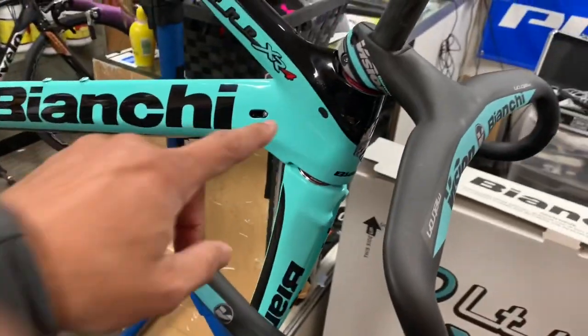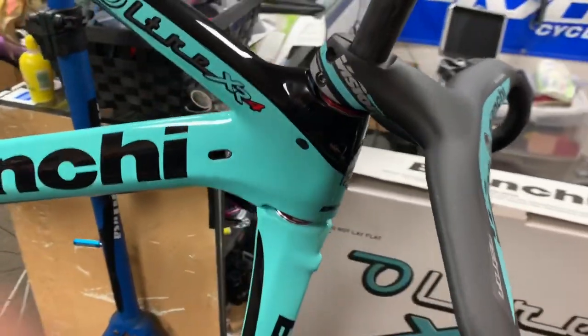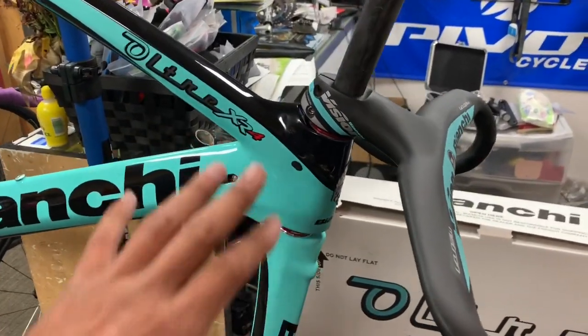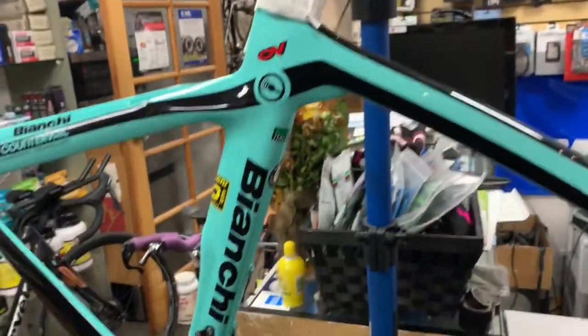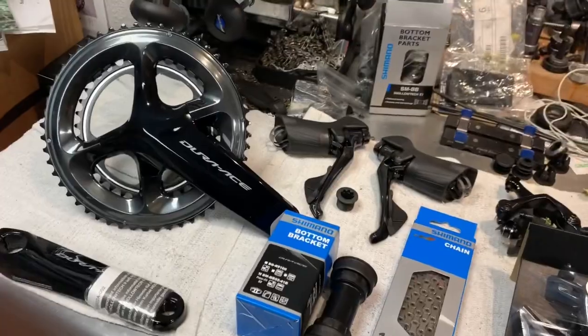Everything's just tacked on here, so I know there are pieces missing and there's a gap there — this is just for the quick video shoot. We have all the attachments for this. We wrapped up the seat post in a nice paper towel just to keep it from getting any of the grease and grime that comes off of seat posts from dirty service bikes.